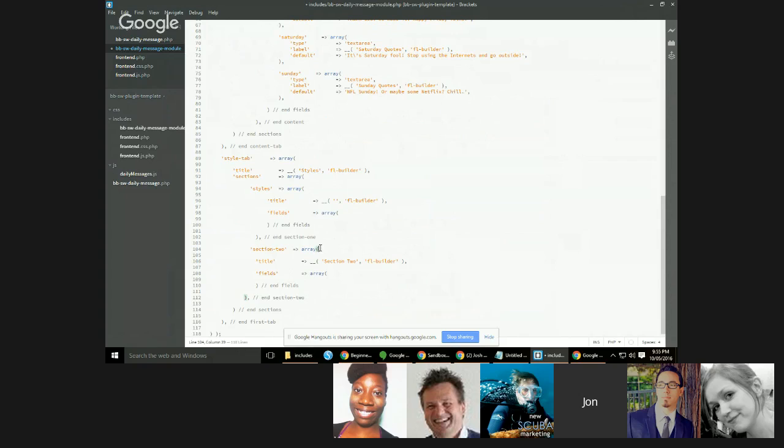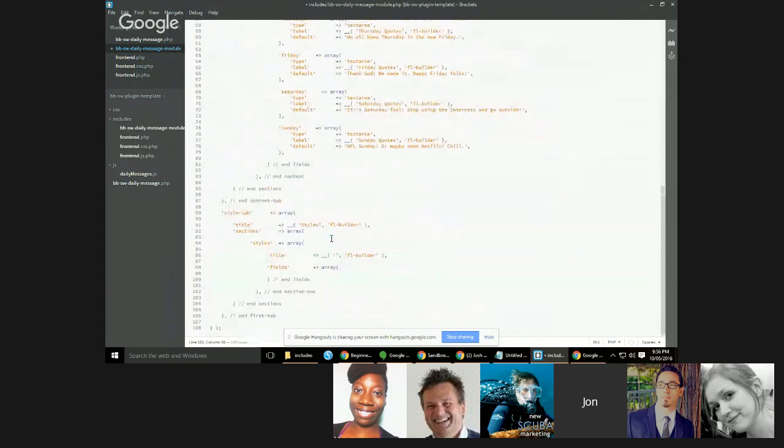I don't think we're going to need any extra sections on this, because let's face it, all we're going to have is font size, font family, font color, and maybe a background color. I can't see us needing anything else, so I'm just going to delete that section there. And then just rename my end. These are just comments, so it's easy for me to find where they end.